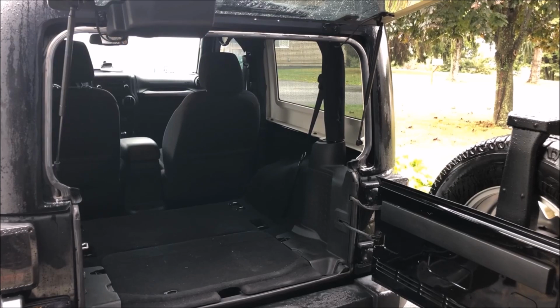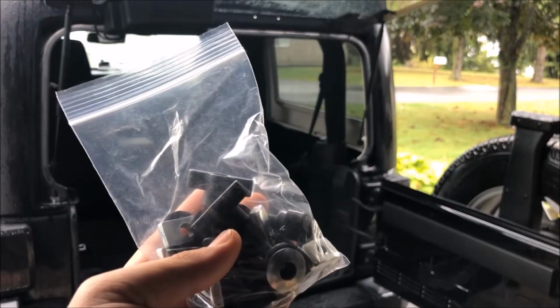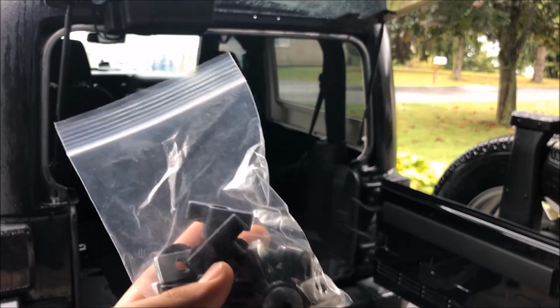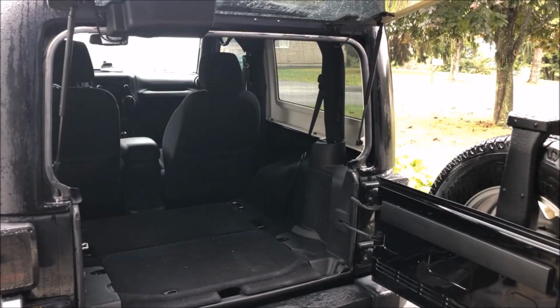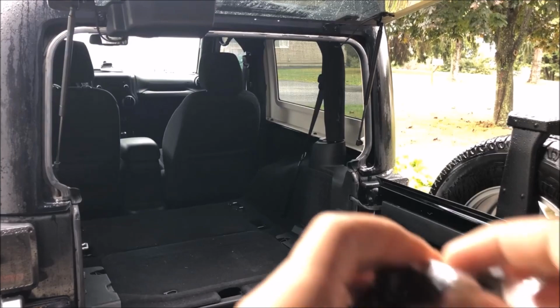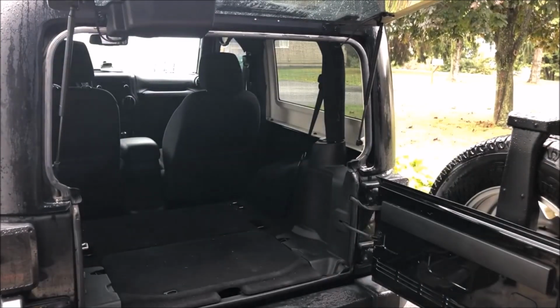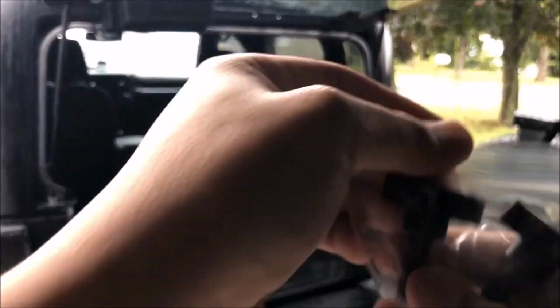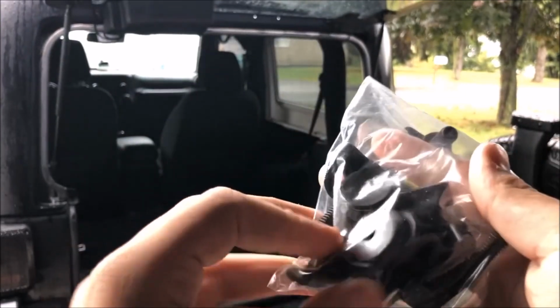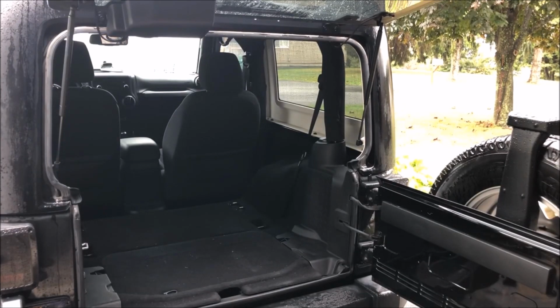Today we're going to be installing some hardtop thumb screws. These work with all CJ, YJ, TJ, JK, JL, and I believe maybe the JT. They work for all Wrangler models, and they come with the little nut plate for the older models that don't have whatever the stuff attaches to. They come with the thumb screws, and they come with the washers as well. So it's a really easy install. It eliminates the need for tools to remove the factory hardtop bolts.